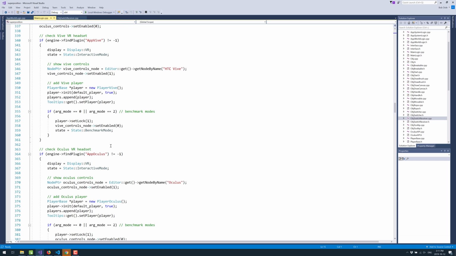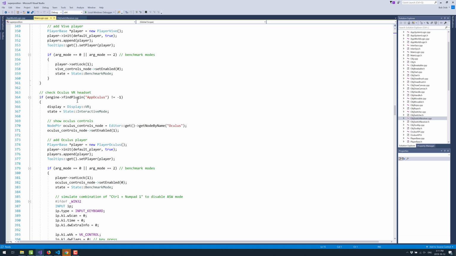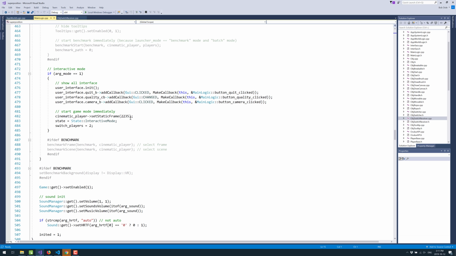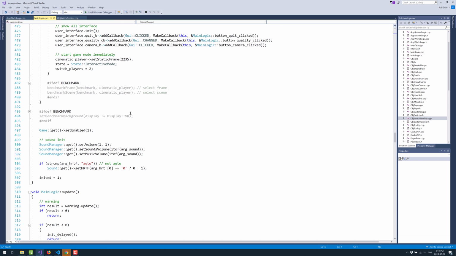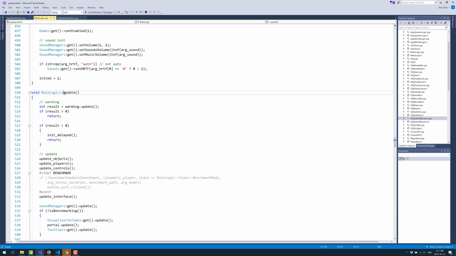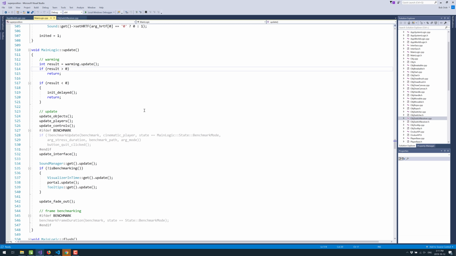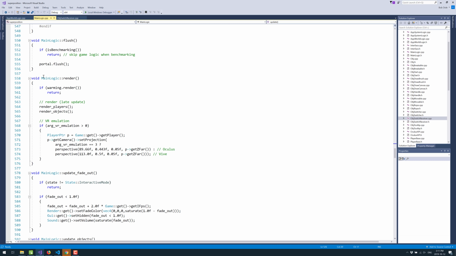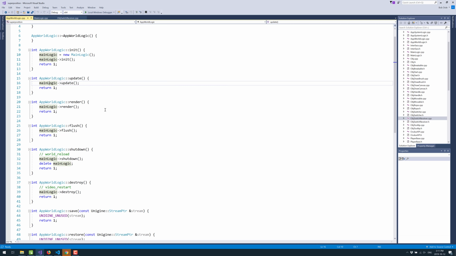Here we go down. You can see code here for handling virtual reality headsets if you happen to have them. But it's all pretty straightforward, and it's clean and easy to understand C++ code, which is the part that I appreciate. But essentially here is your main game loop. So this is where everything happens. They call it update players, update objects, controls, and then they're basically just looping through as it goes. And ditto here is your render loop. And those are once again being called back here in your app world logic script.